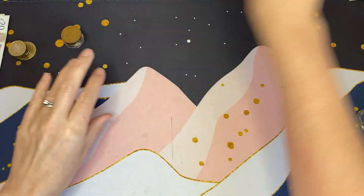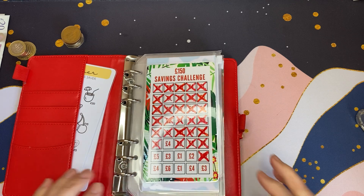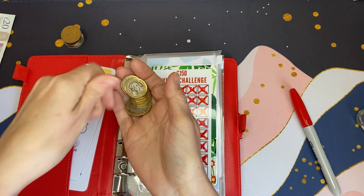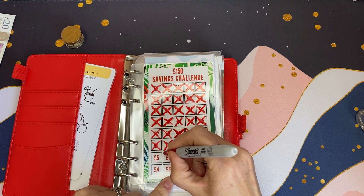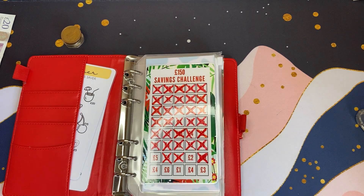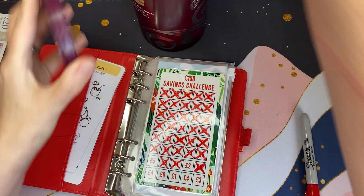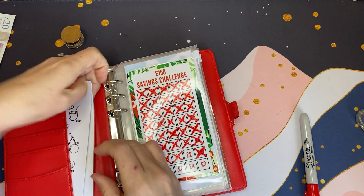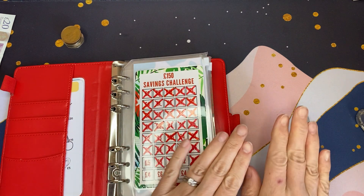So let's do the coins first into the tropical challenge — it's called tropical because of the design on the back. I had £8 in coins, so I'm putting £4, £5, £6, £7, £8 in. I should only have about £25 left to finish that one. Once it's finished, it was originally going to go towards our summer holiday, but because we are short in July due to my husband changing jobs, we're going to put that towards the money we need for July.